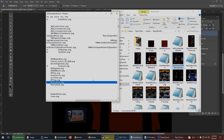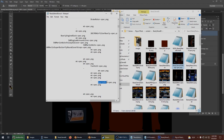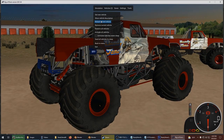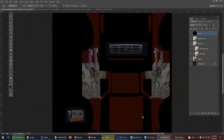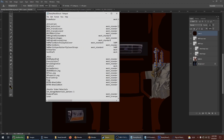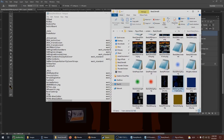It's barely 88 color. And then barely 88 colored F spec. Oh, we don't want that spec. We want that just spec. Great. Now the only thing left to change would be the engine, which is a little more complicated. I'm not too sure what that one would be. Let's see, let's try to find it here. Barely engine block.